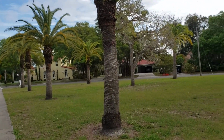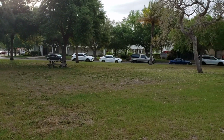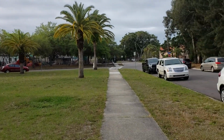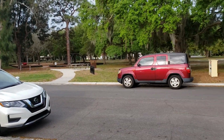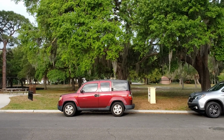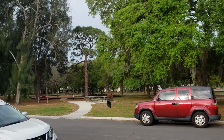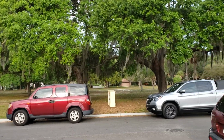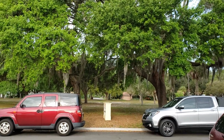But this area also feels a little devoid, and I don't know if that was meant intentionally, but it's just grass and a picnic table, and there's so many opportunities to plant palms here, or other plants, to really spruce it up. Over there, I like the fact that this area was kept natural, and for the most part, besides the Australian pine, there's mostly just palmettos, old slash pines, and some oaks with Spanish moss. Spanish moss isn't native here, but it's kind of hard to get rid of, so it wasn't like they planted it here.